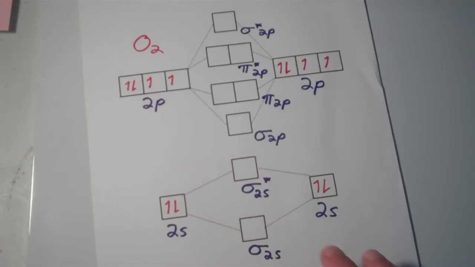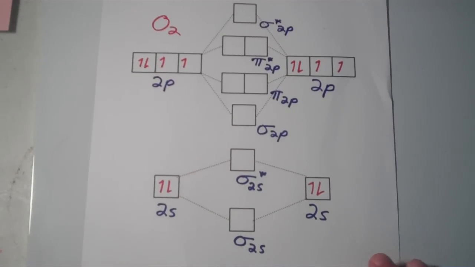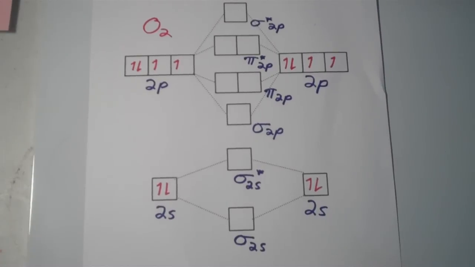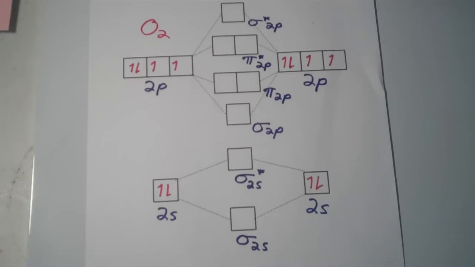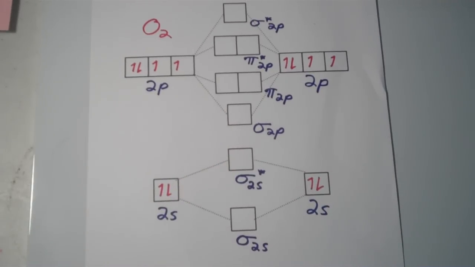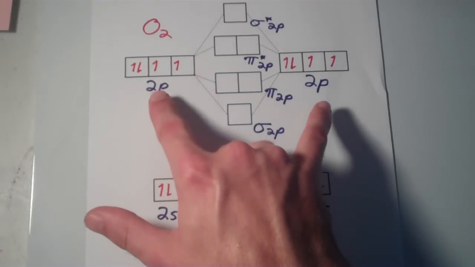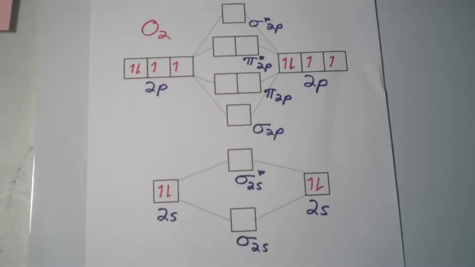Here we have the molecular orbital diagram for the O2 molecule. We have oxygen atomic orbitals on the left and right and I've actually already filled in the atomic orbitals. Oxygen has six valence electrons and the electron configurations would look like this. The 2s orbitals are full and then for the 2p orbitals you have two half filled orbitals and then one full p orbital. Those are for each of the two oxygen atoms.